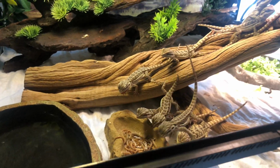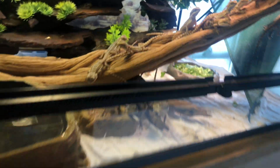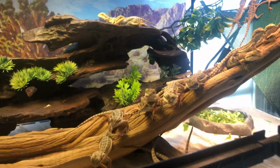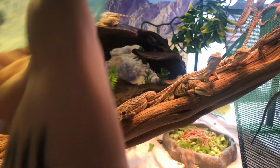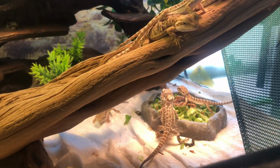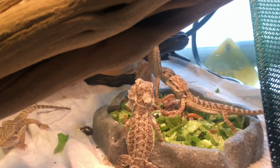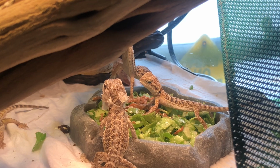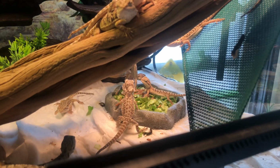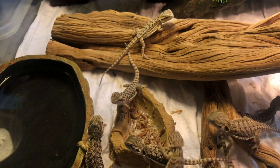A little frenzy starts once you put the mealworms in. I always put mealworms in one bowl by itself, and then I sprinkle the rest of the mealworms onto the salad. Sorry about that. Press stop for some reason. Came out the woodworks for this.